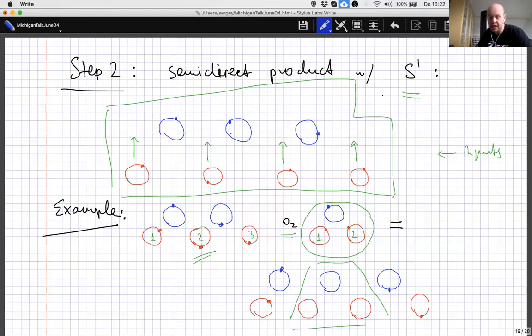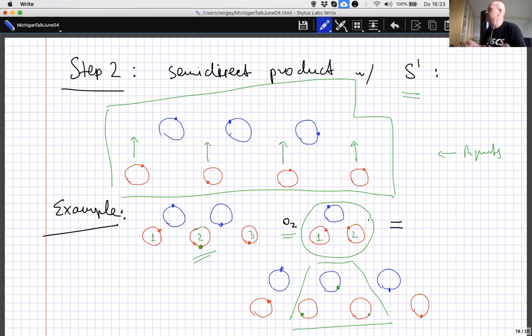And now I have to put labels. I intentionally haven't put labels in advance because I have to rotate this label here. This label tells me that here I have to rotate all the labels by pi. So for instance, instead of this guy, I have to put a label here. Instead of this guy, I have to put a label here. And instead of this guy, I have to put a label here. So that's how it works. Still, it looks quite degenerate.